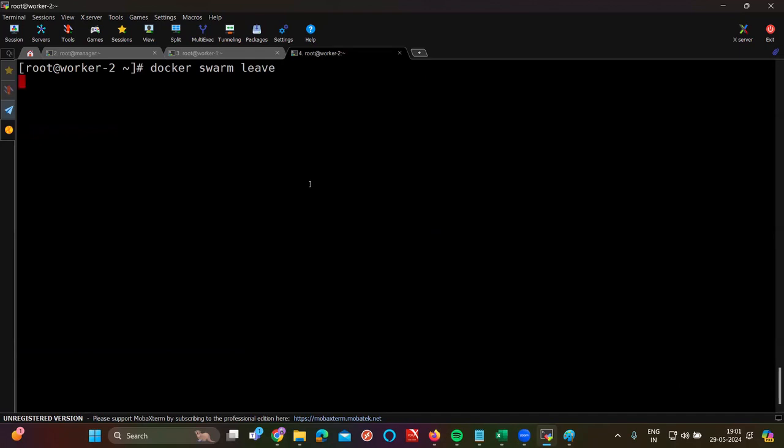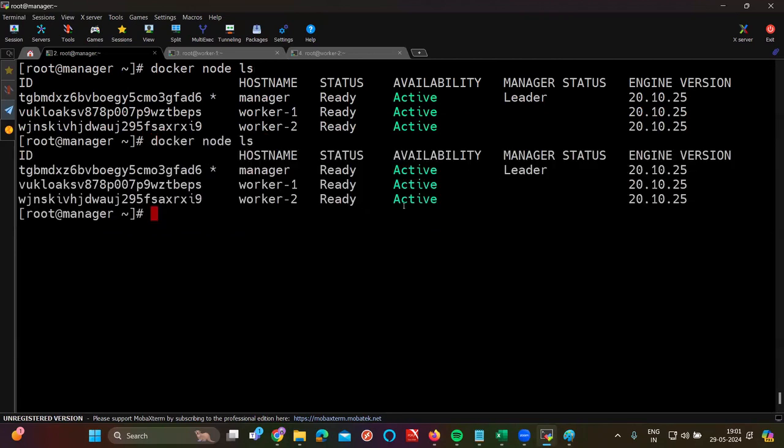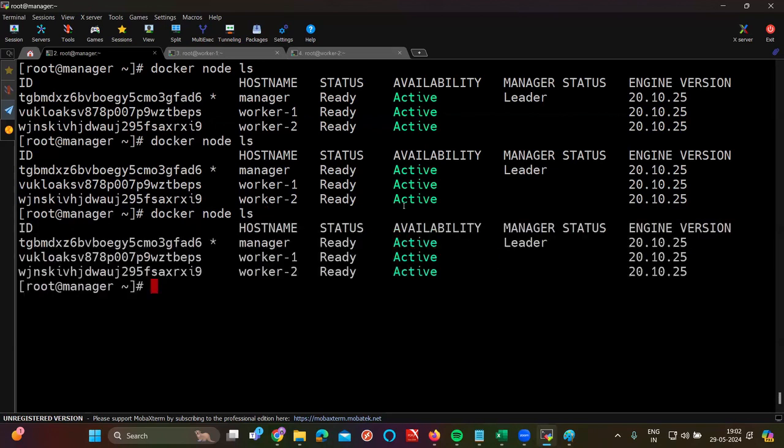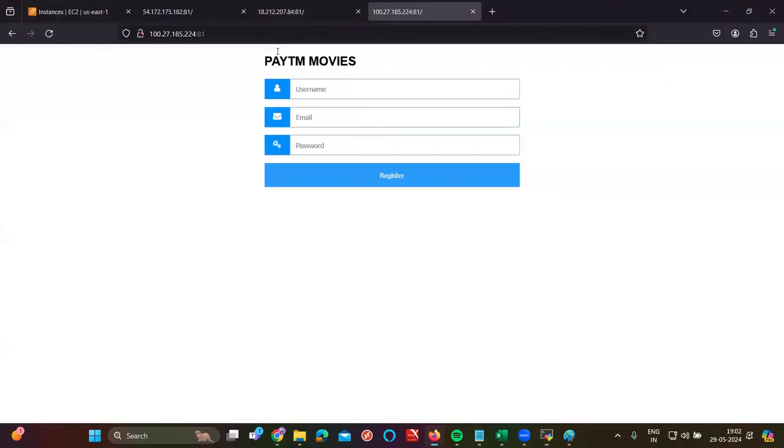The moment I give this command, you can see the node left the swarm. After 10 seconds, go and verify here. Currently it is active, but wait for 5 to 10 seconds. Still it is active, but now it is down. Now if you try to verify, this will not work for you.